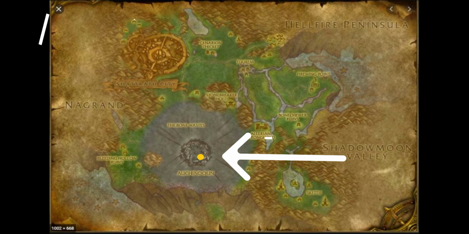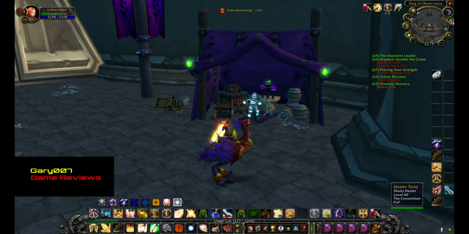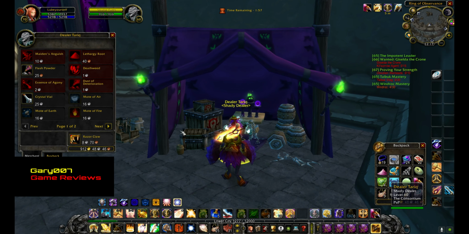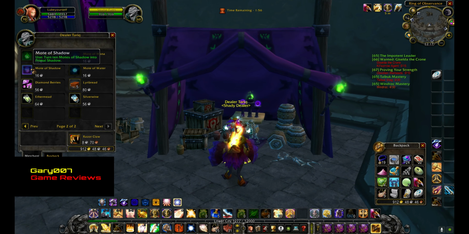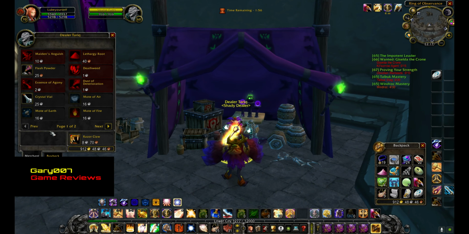I'd like to point out also, if you're in the area, there is an NPC that sits outside of Shadow Labyrinth which sells motes to you. So you can buy motes from this NPC if they are available. These motes you can then turn into primals and sell them or use them for your own crafting. It's worth noting that this NPC just sits outside the door. Since you're in the area doing the Lower City reputation runs and all the rest of it, it's worth popping in every now and then to see if they are available. So I thought it worth bringing that up.